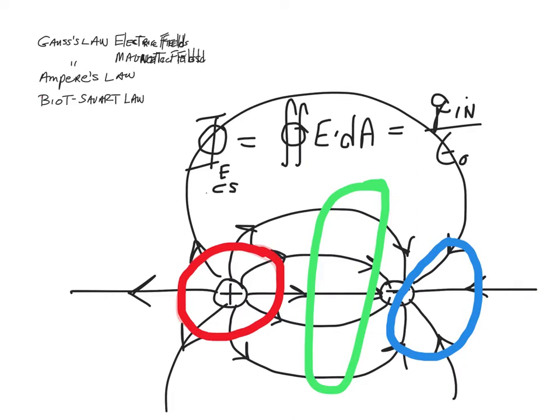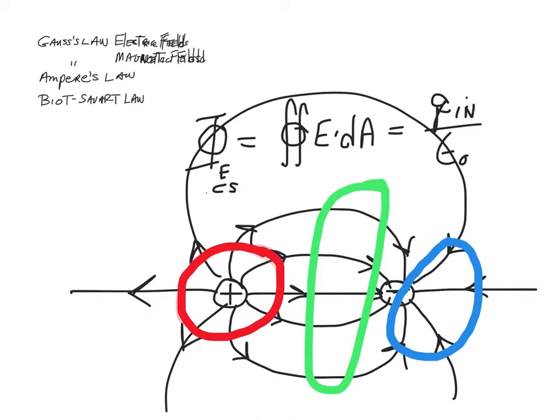So if we take the red surface, it encloses a positive charge. 8 field lines leave, no field lines enter. That's a net large positive flux. Whereas the blue surface encloses half of the negative charge. 4 field lines go in, no field lines come out. So the amount of flux entering, it's negative charge, is half that for the red circle.